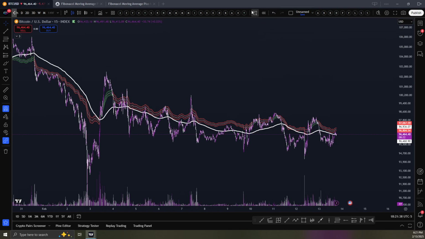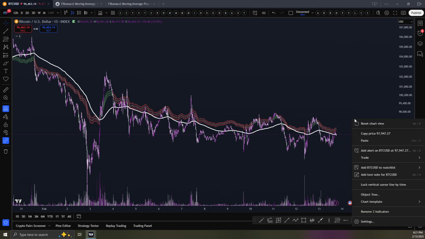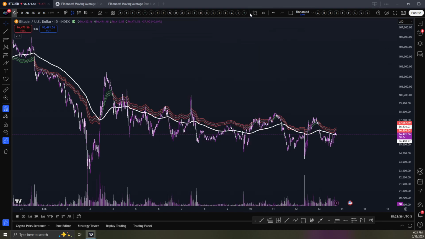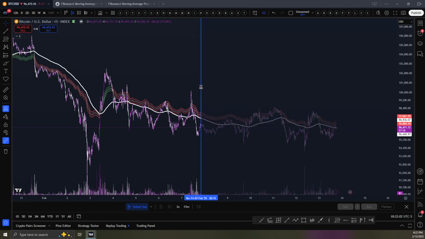But to the right of the whole indicator thing, we have an alert button. I don't typically use this one. I'll typically move my mouse to the price I want to set an alert at and do it from there. But if you want to, you can just click up here and create an alert. I'll get to that in a second when we go over here. But you also have one of my favorite features for TradingView right next to that, which is bar replay.